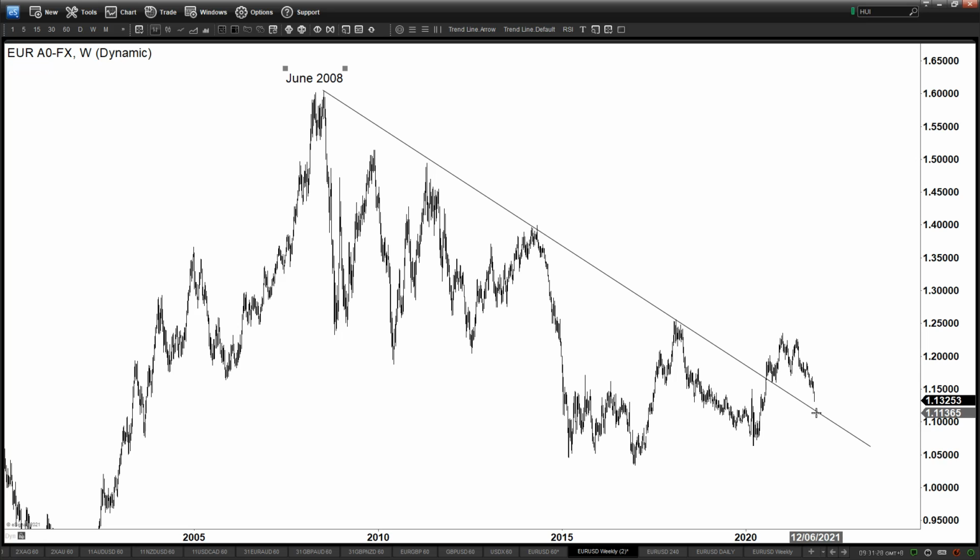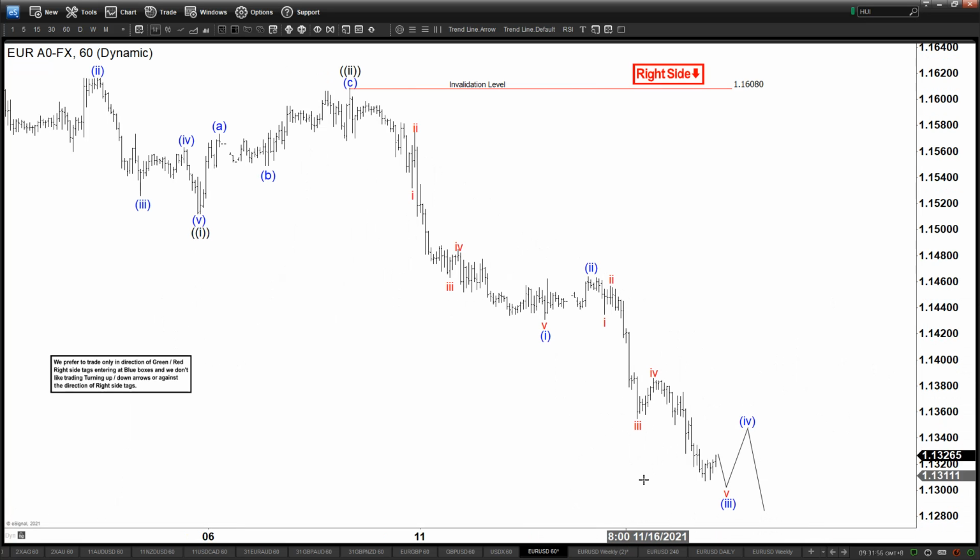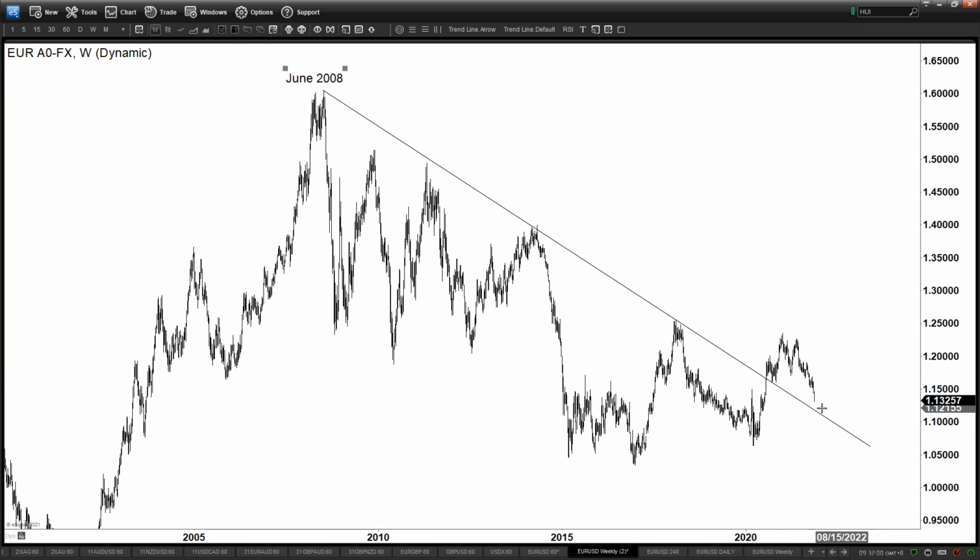So let's put it between 111 and 111.50, something like that. Or let's just call it 111 to 112. That should be the potential target as well as support for the euro dollar on the way to the downside. Okay, and so in the shorter cycle we should be looking for the downside, but in the medium and long term, I'm sure this should be a pretty significant support for the euro dollar right here on the way down. It's not going to blast through this 13-year trend line that has been broken on the upside easily. So we should be slowing down at minimum, if not an outright trend reversal to the upside, right?